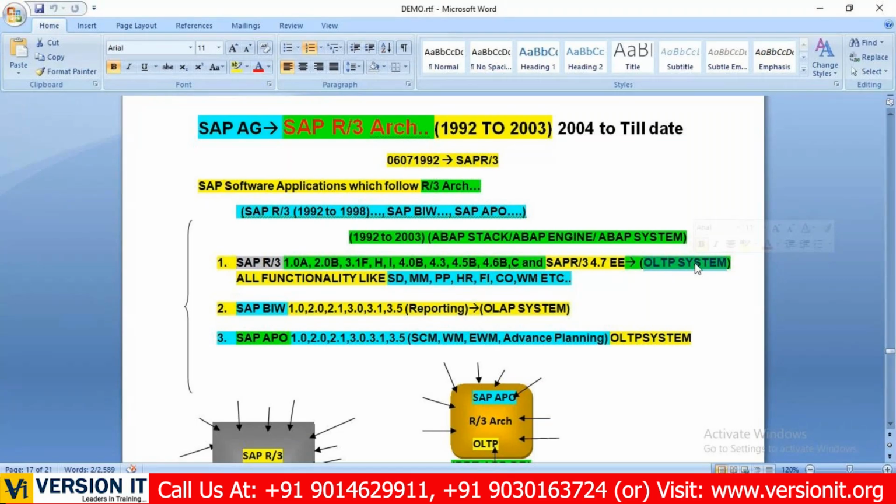OLTP system, which means online transaction processing system.